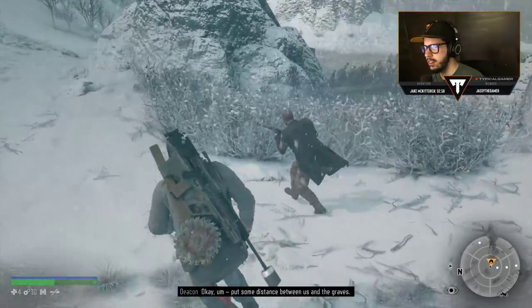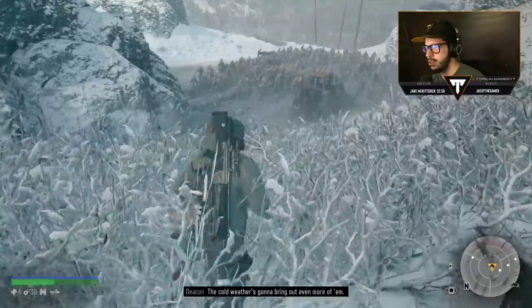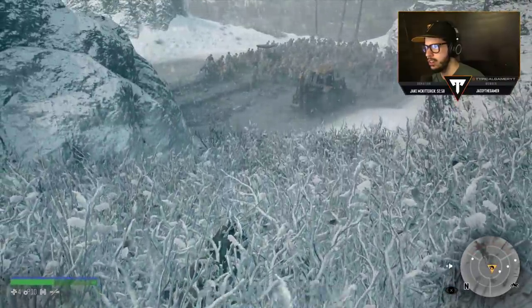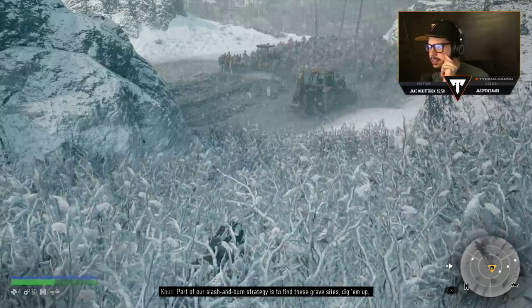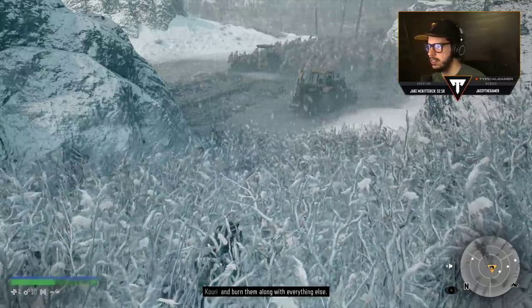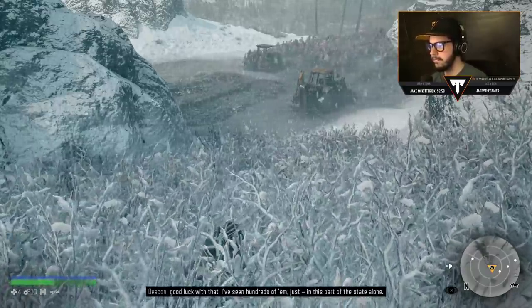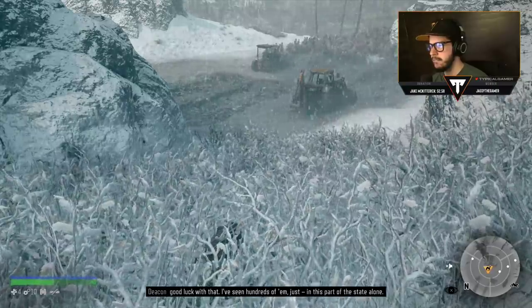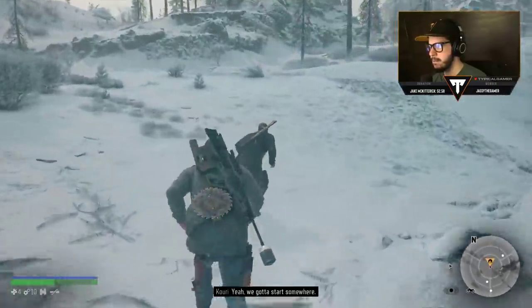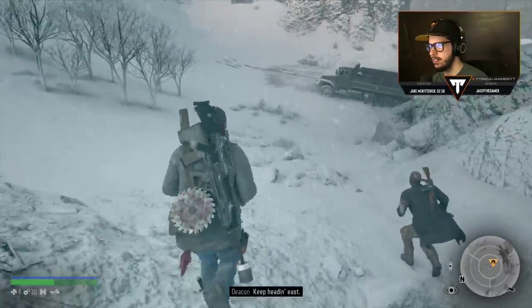Okay, put some distance between us and the graves. The cold weather's gonna bring out even more of them. I think they can smell a corpse from about a mile out. Part of our slash and burn strategy is to find these grave sites, dig them up, and burn them along with everything else. Yeah, well, good luck with that. I've seen hundreds of them just in this part of the state alone. We gotta start somewhere. Great. Where now? Keep heading east.